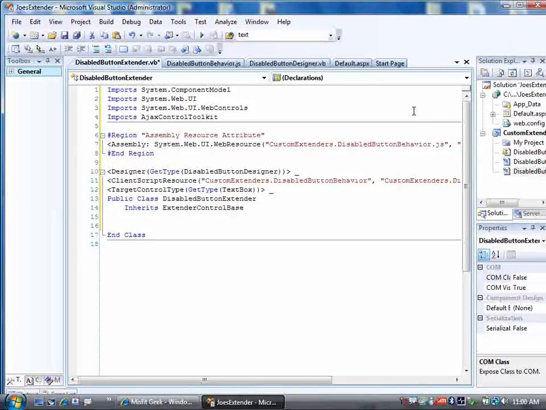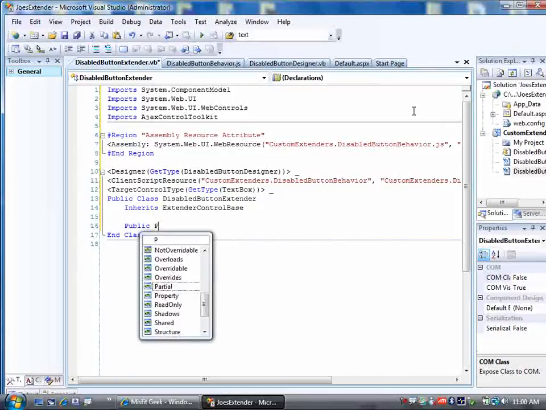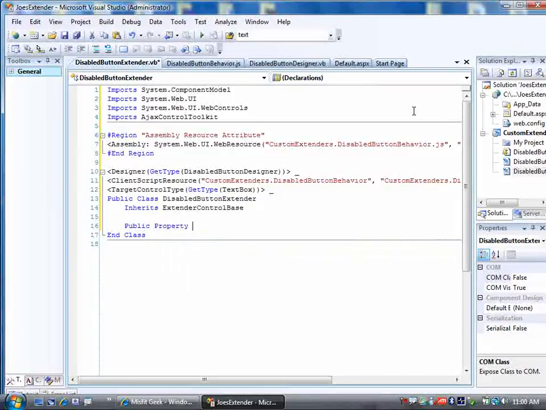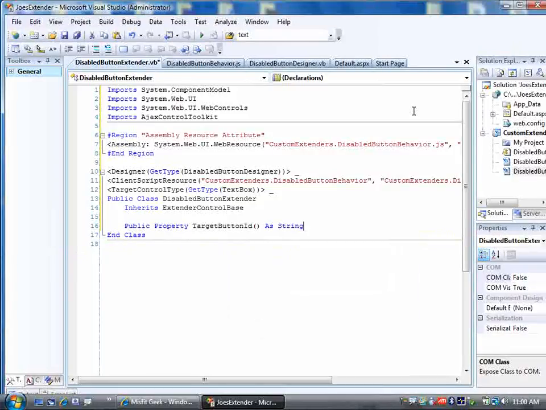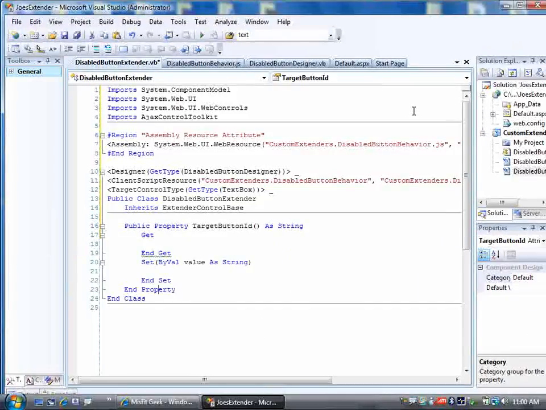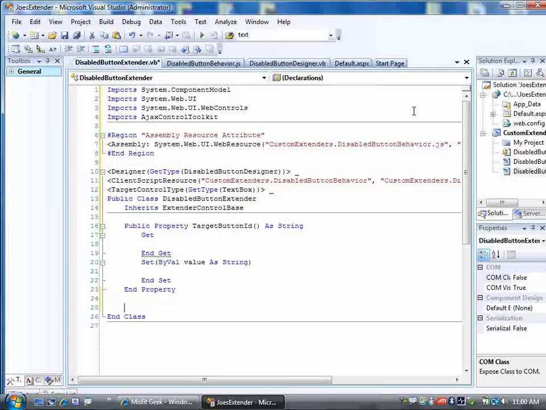So we're going to create public property target button ID as string, and then we're also going to need the disabled text property.